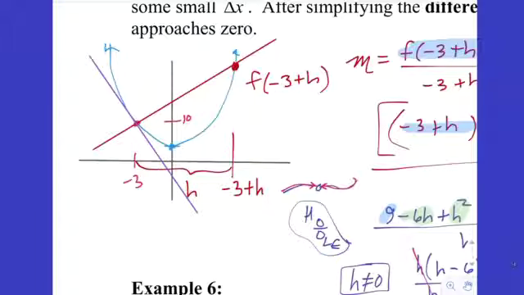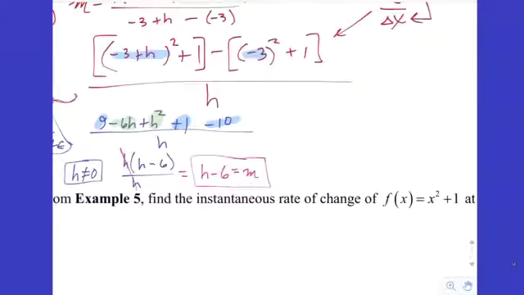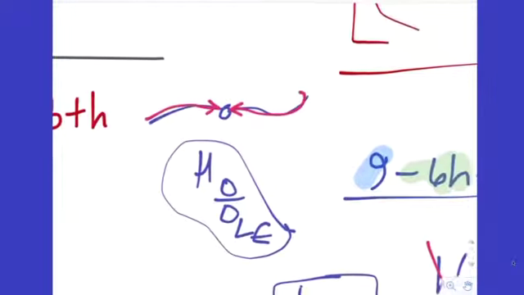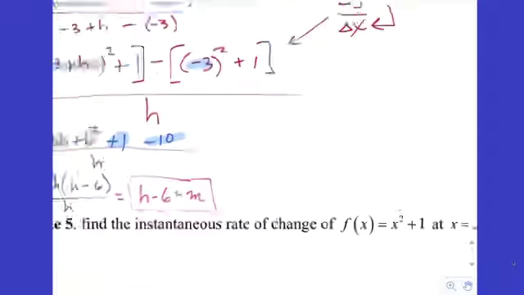Okay, so h can't equal 0, right? Because if h is 0, how many points do we have? 1 point instead of 2. So what's the point of doing that, right? There's no point. Well, there is 1 point, but we're missing 1 point also, right? Okay, but we know about the limit, and we know how to take it, and we know that if there's a hole, we can find the y value of the limit.